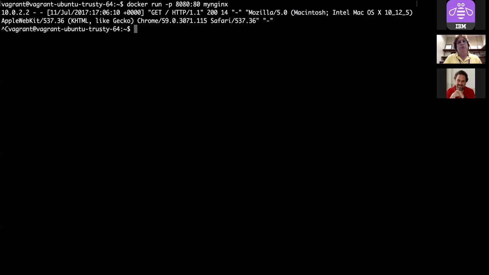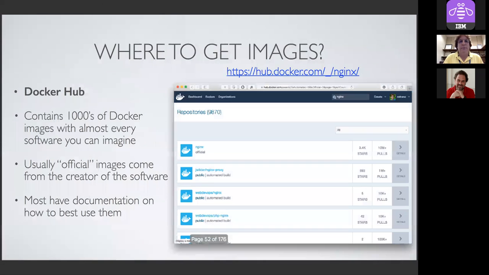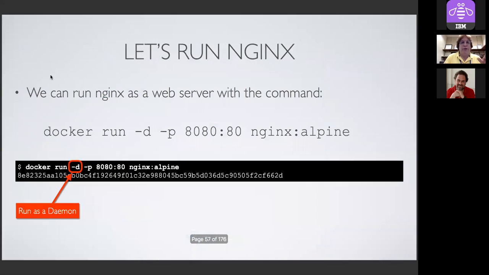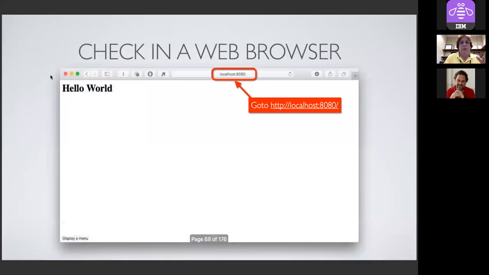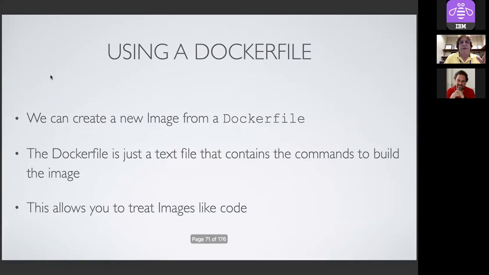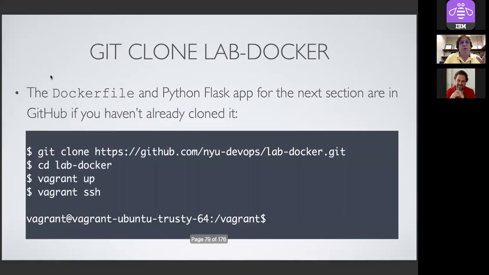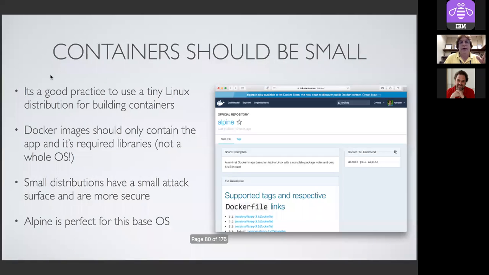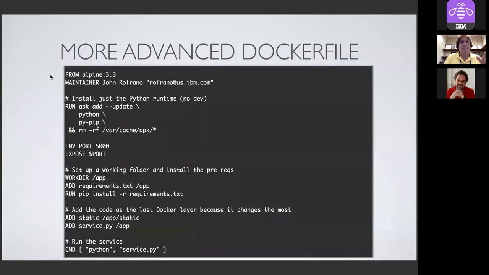All right, so I'm going to Control-C to stop this. And now we're going to go on to something a little bit more exciting, and that is taking an application and pushing it to Bluemix. Now, the reason I want to go through this, sorry I'm quickly going through these, is because there is something that happens the first time you push to Bluemix, and I want to get to it. So yeah, let's talk about a more advanced Dockerfile now.